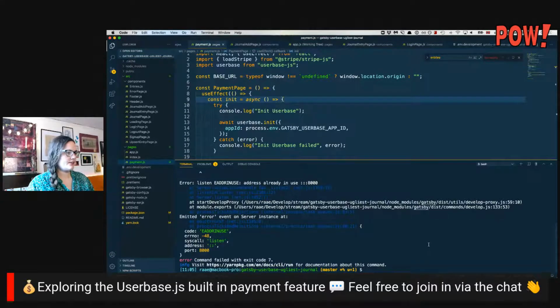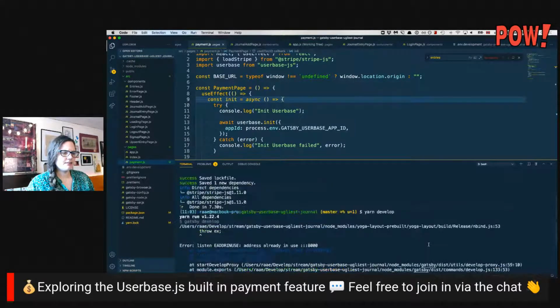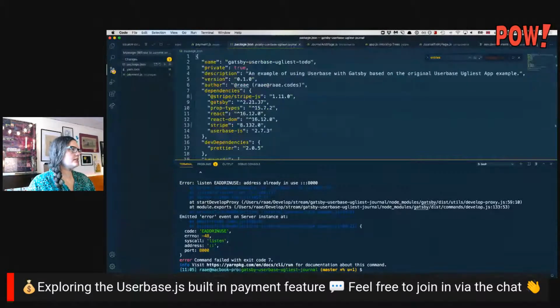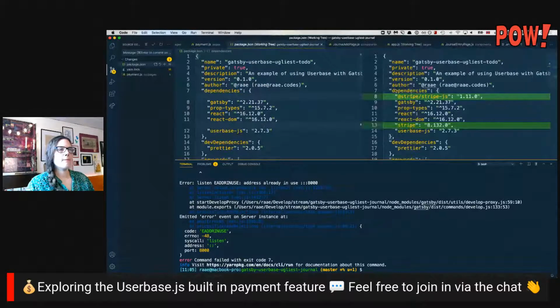Okay, let's see where we're at. Oh my God, it already failed. Where did it fail? It's because I added Stripe. Let's see what's happening to our package here. So yarn remove Stripe.